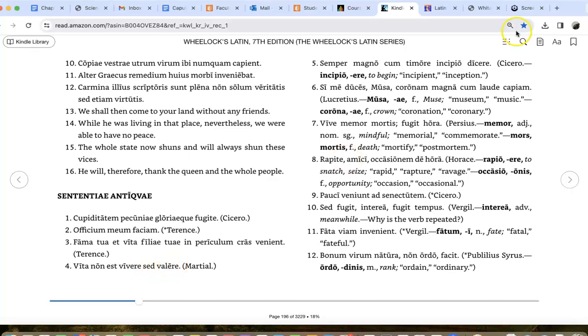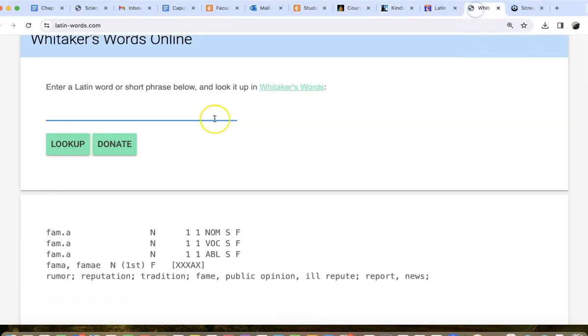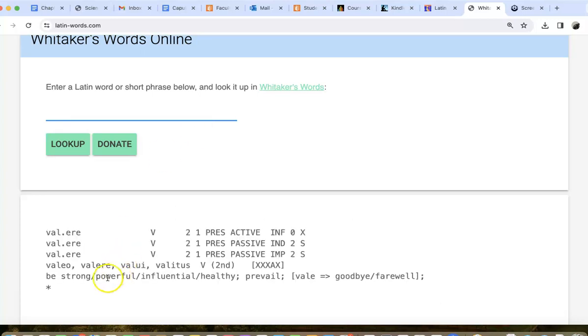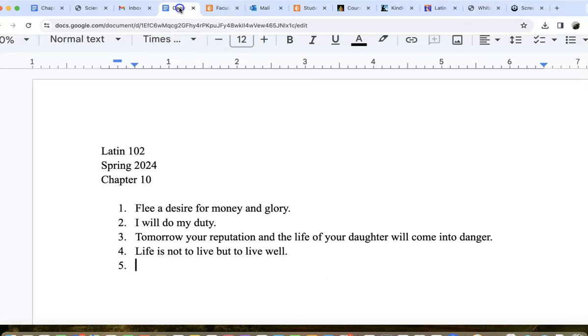Could also mean to fare well. So it's one of those things where, again, just taking a little bit of time. So even here they have maybe to be healthy, but I think that kind of misses it. I think it means more of happiness, and so I'm going to say farewell. Certainly he's not talking about power in terms of political power. So this one loses a little bit, perhaps. So I'm going to stick with my translation, but if you want to experiment with other ones, that's fine. So life is not to live, but to live well.